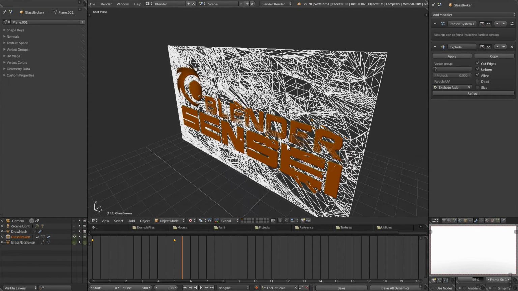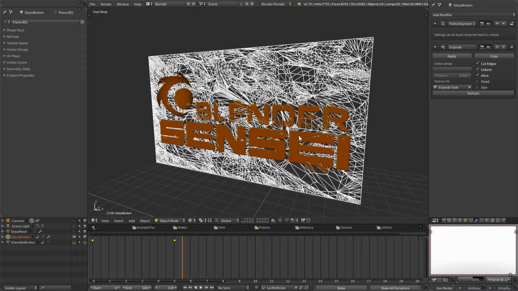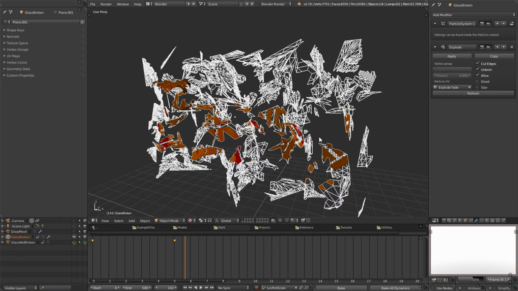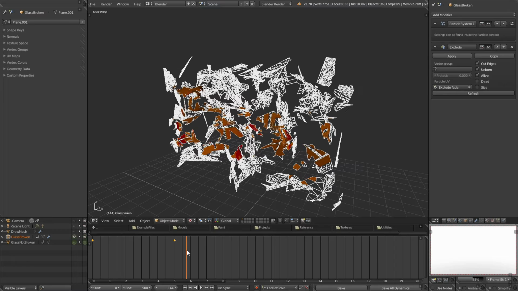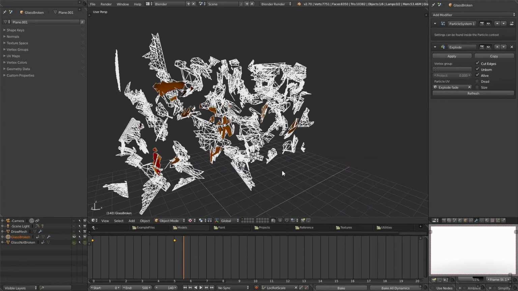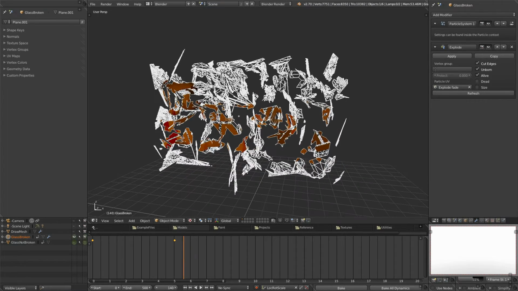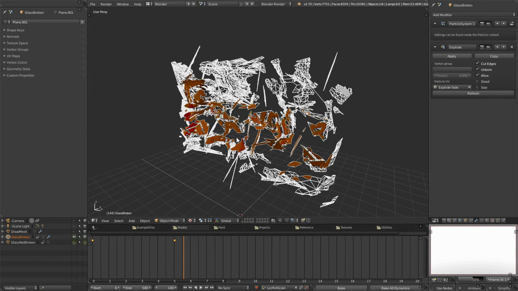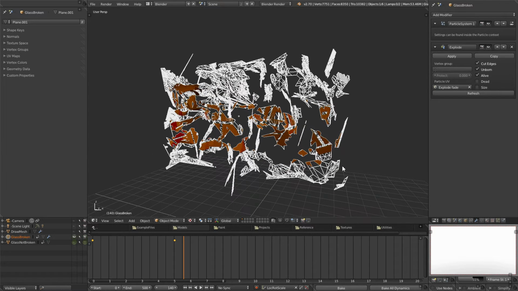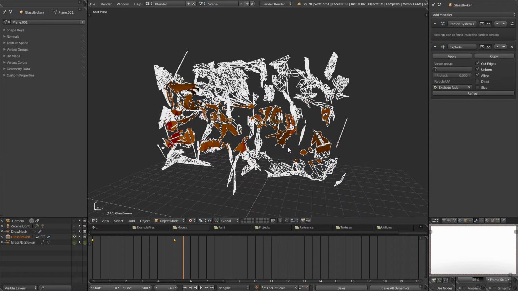And quick explode on its own does a pretty cool effect. If I just right click the timeline and start to move it, you'll see now that the glass is shattered and breaking in a pretty cool way. Only this doesn't suit our needs exactly, because what we need to happen is the glass to break at a specific point in space. Say like something was running into the left bottom side of it, we would want the breaking of the glass to start there and to react to its environment in a more realistic way.